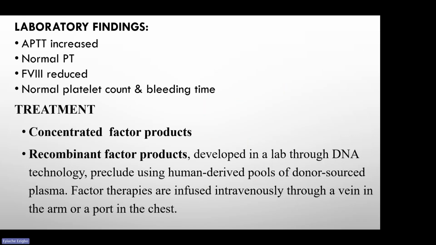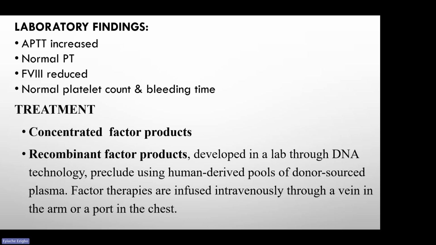So some of the laboratory findings we'll see in hemophilia is that APTT is increased. You should be able to explain why that should happen. As a clue, we use APTT to monitor the intrinsic coagulation pathway, and factor 8 that we are talking about is on the intrinsic coagulation pathway. So APTT will be prolonged because of the absence of factor 8. Normal PT, factor 8 is reduced, normal platelet count and bleeding time, okay? Those ones are not affected.